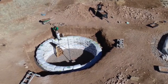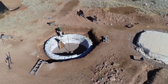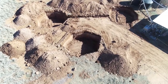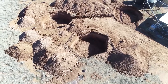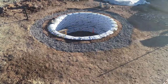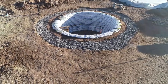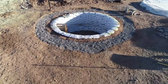When we were thinking about designing for this place, you knew you wanted to go underground for this build. I think one of the practical reasons for going underground was excavating that material, and then we can use that to fill the bags. I was thinking the bedroom would be an excellent place to go underground. That deep underground, we should have constant temperatures year round. And if we wanted to, we can have it absolutely pitch black down there, which I think makes for the best sleep you can ever have.